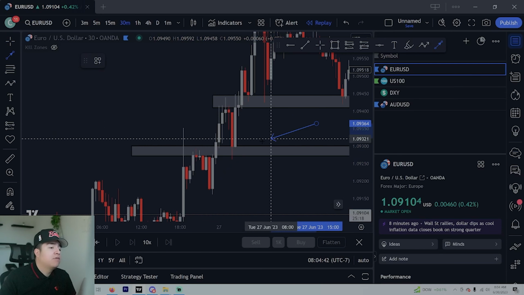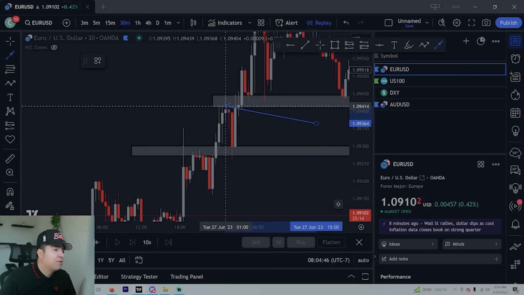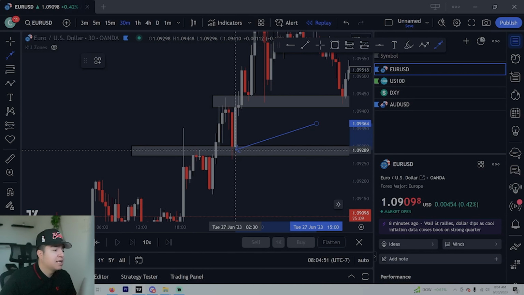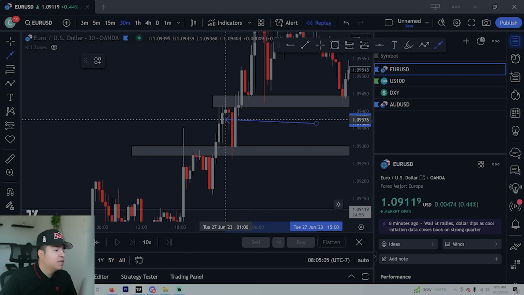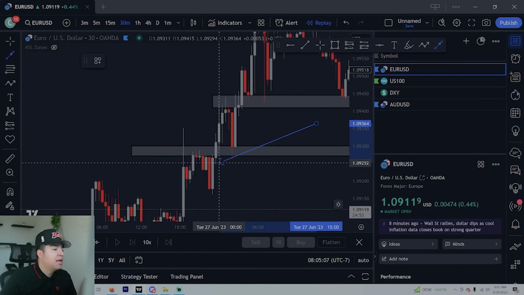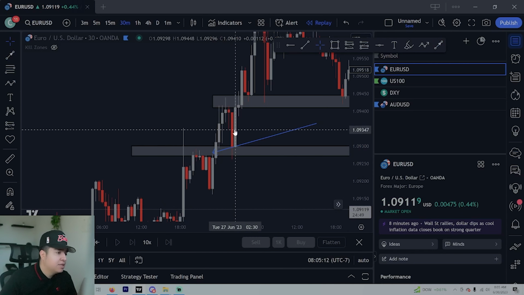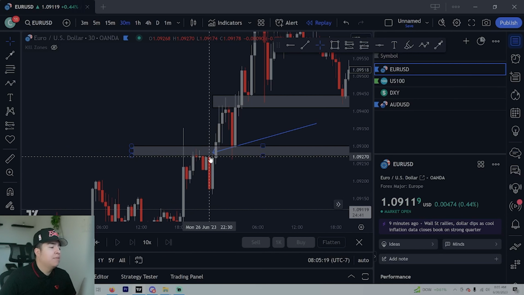We have an accurate retest, right? A valid retest. So if we're waiting for price to come down and touch this support, we need this candle's wick to come and touch the previous higher high or higher low wicks, right? Before we broke through this support and resistance, what was the last higher high wick? That's this one right here. So once this candle comes and taps this wick, then we know it has accurately retested, right?